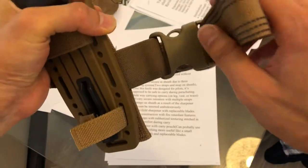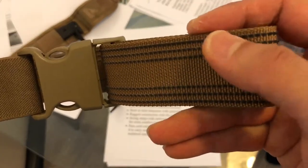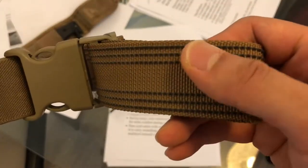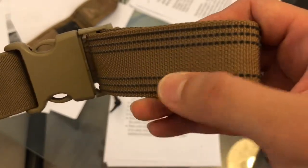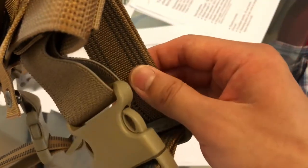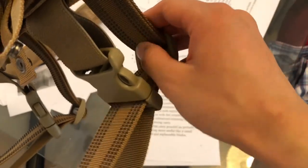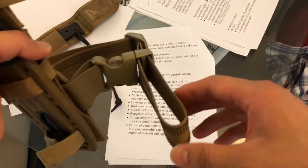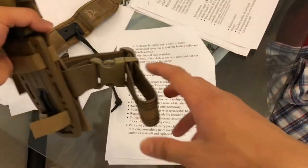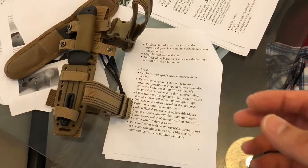The straps here, if you pay close attention, you can see there are some little dots in there. That's what it is. It's somewhat like a stitch made of rubber. So this rubber stitch, I believe, is for extra comfort when you're carrying this knife on your clothes. The nylon material here is quite abrasive. It's going to wear your clothes out, and it's going to grab into your skin if you're wearing shorts. The rubber there increases the traction as well as the comfort.